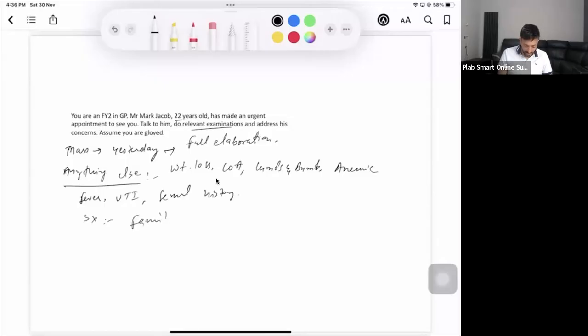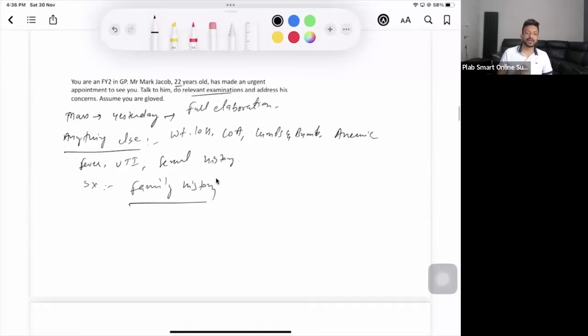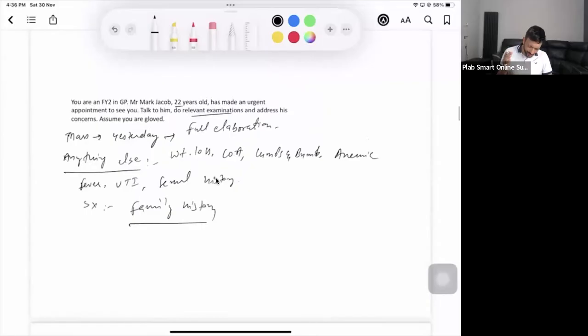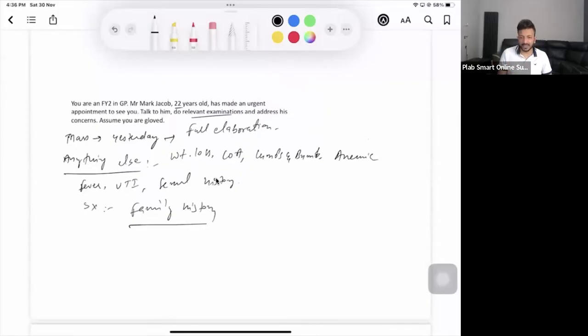And the family history, do you think it is important? I would say yes, it is important as well, so ask that too. Now, should I ask about smoking and alcohol? Come on, you can skip it. A lot of people will say smoking is a risk factor. Of course it is. Smoking is a risk factor for everything.